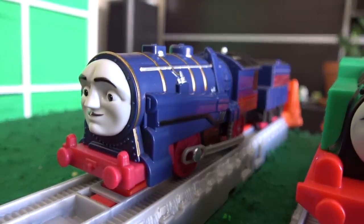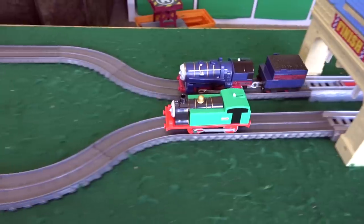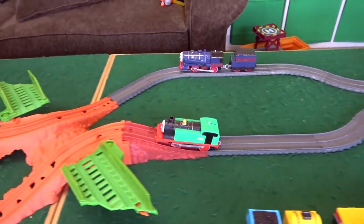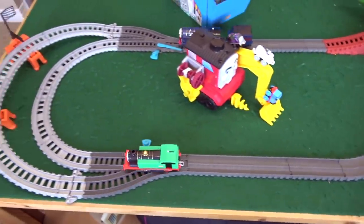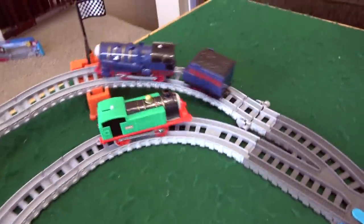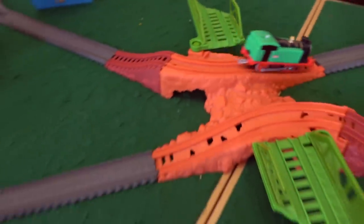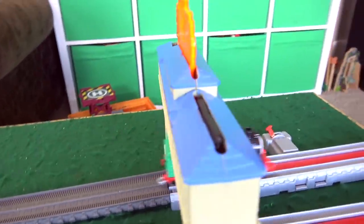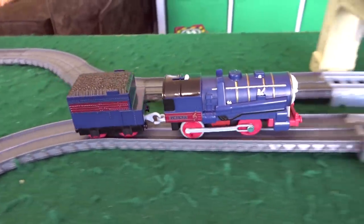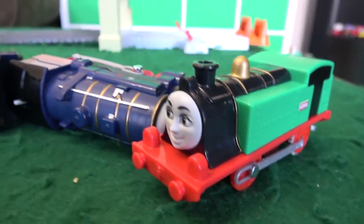On your marks, get set, go! Here they go! It looks like Gina has a slight lead, but Lorenzo should not be discounted — he is very quick. Gina comes around and gets the inside track, giving her a definite lead over Lorenzo. She's already on the hill well ahead, and her newest engine wins, eliminating Lorenzo! A good first impression — congratulations, Gina!